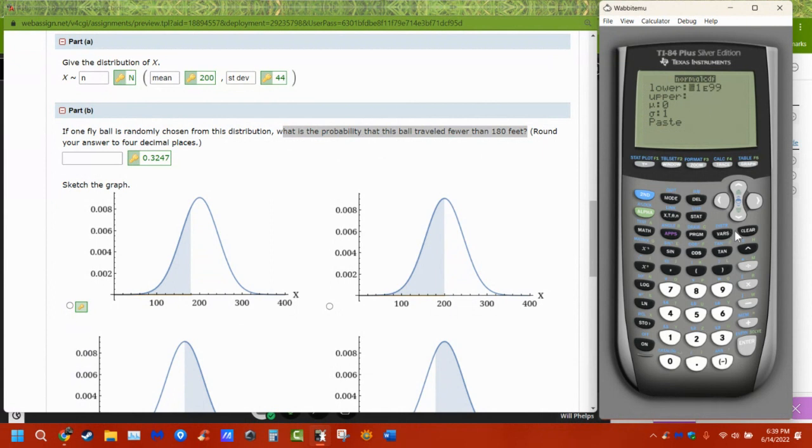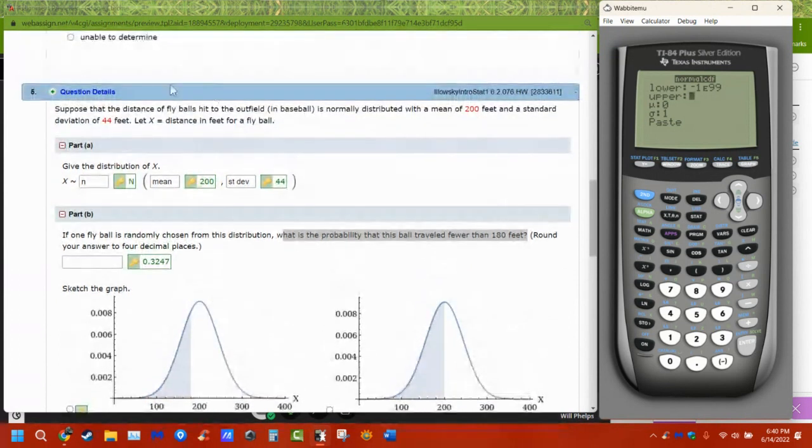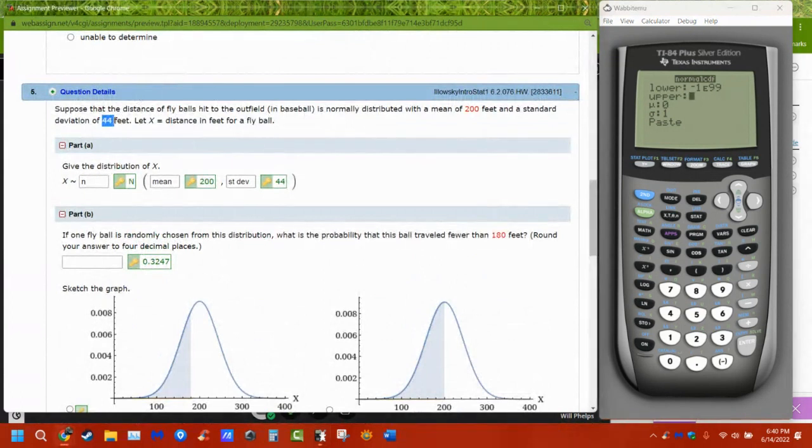To get that E, I clear this out, type negative 1, and the E is the second comma button. Then 99. Always use that value, because rounding can occur. Even though we can't have negative feet, negative distance, which makes no sense, there may be enough space in there that if you put zero, it throws it off. If the number is close enough to zero or the standard deviation is big enough, you could technically have values that would be negative in the range. We won't here, because the mean is 144 feet, and 3 standard deviations is 130 feet, so it's not going to be negative, but it's possible.